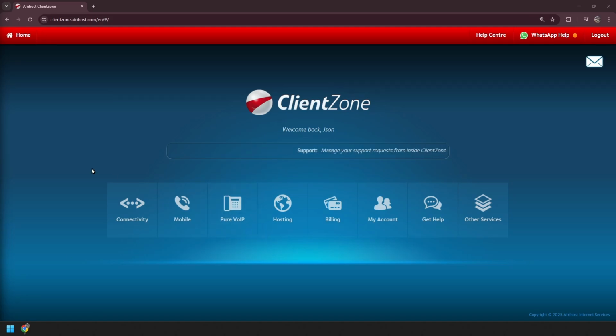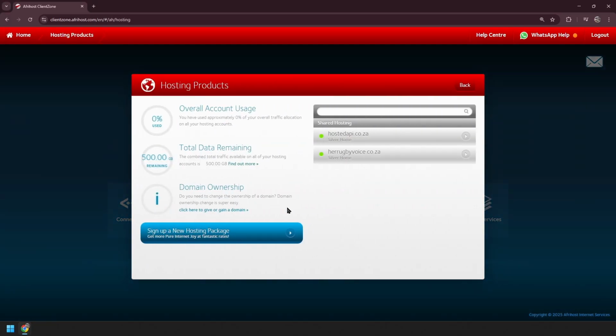Okay, right. So let's go ahead and click on our hosting to sign up for a new package. By clicking on this, it will provide you with the next screen where you can choose whether you are going to sign up for a new one or you can simply edit an existing one. As you can see, I've got two packages listed here. We'll get a little bit into that once we get to that step. But for now, all we're doing is signing up for a new hosting package. So simply click on the link.